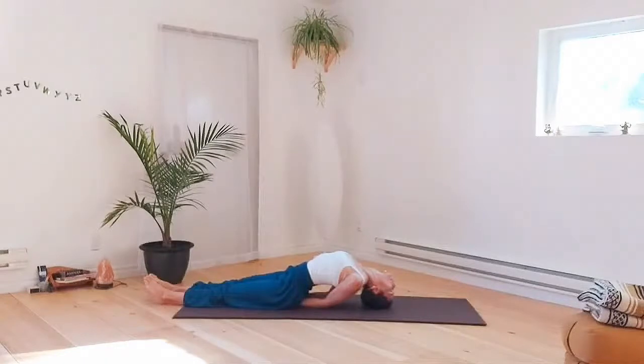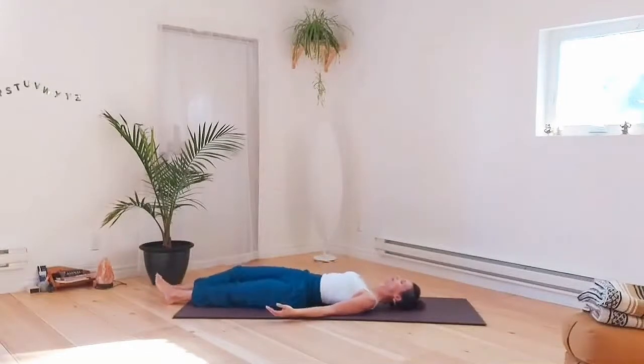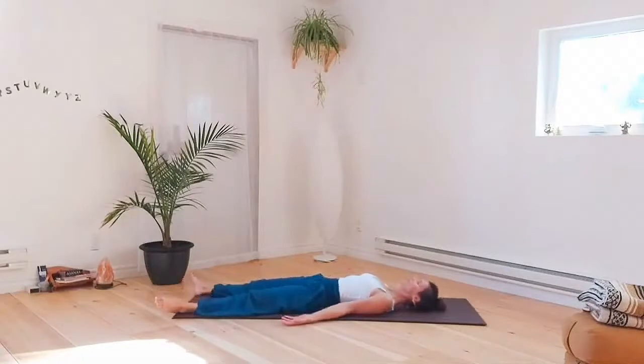Taking one more deep breath, pull your breath right up to the collarbone. Lift your chin to your chest. Exhale, release, and come back again to Shavasana, taking a good rest there. Deep inhalations and long exhalations.